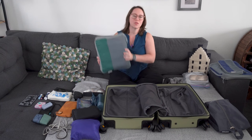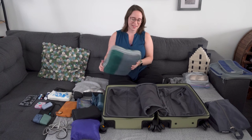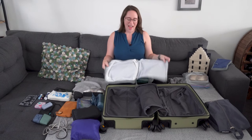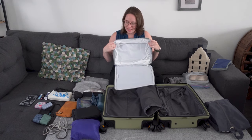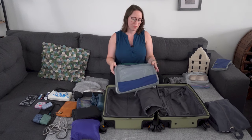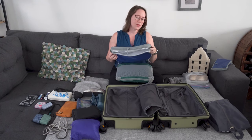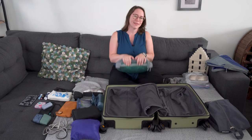I tend to roll my clothes and put pretty much everything in the packing cube. This one I love because it has a zipper on the other side for dirty or wet things — it's the same wall as the other side, so as you lose space on the mesh side you gain space over here. You basically have the same amount of space. This brand is Travel Dude — I'll link it below, but I'll also try to find a similar one available in the US.